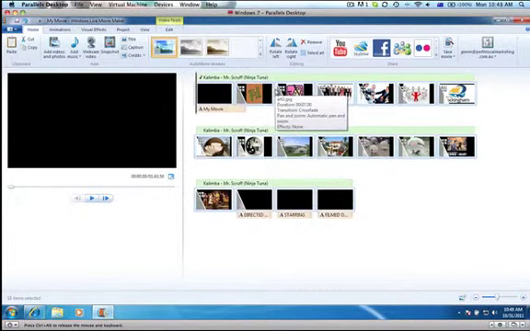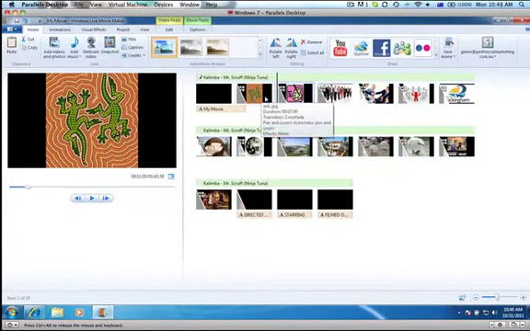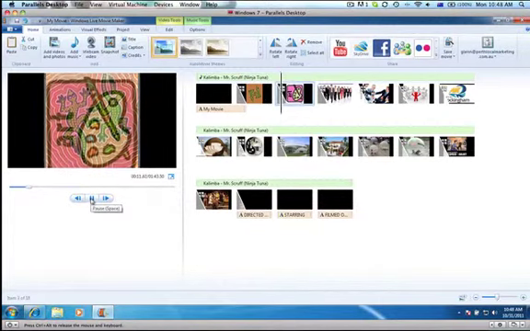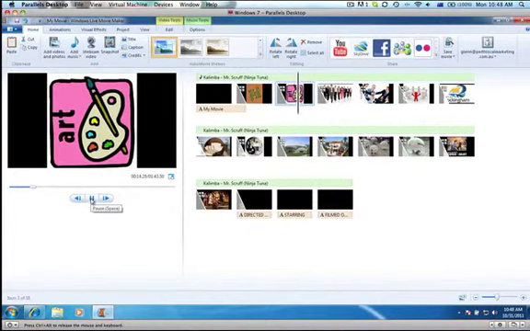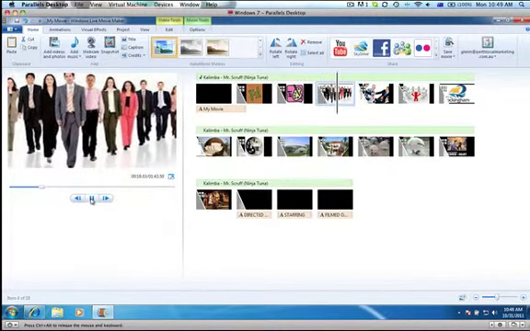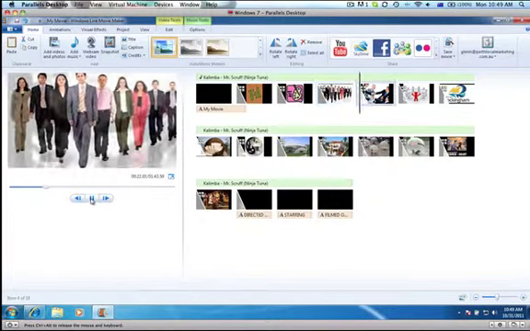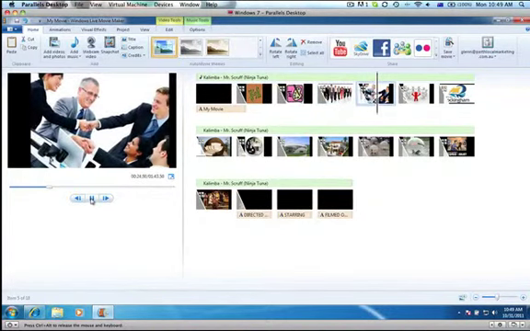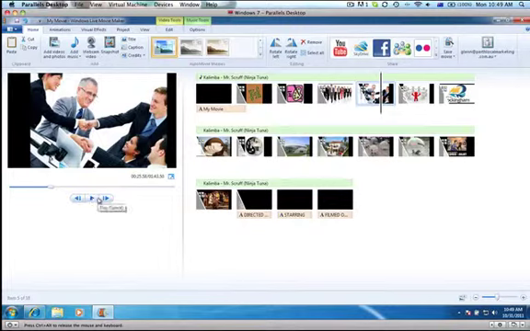Now when I play, I'm just going to click with my mouse just so that we're past the first image. And you can see the bar there, the actual timeline has moved across. I'm going to come over here and click play, and now you'll see how the images, and you'll probably get a bit of music there as well, actually have some movement to them. That one's going from left to right, and we'll see what happens on this next transition. It's zooming out, okay, and you can see that the transitions have a fade or a dissolve between the images. Now that's great because it means it's visually interesting, and it's just more attractive than having just straight cuts between images.